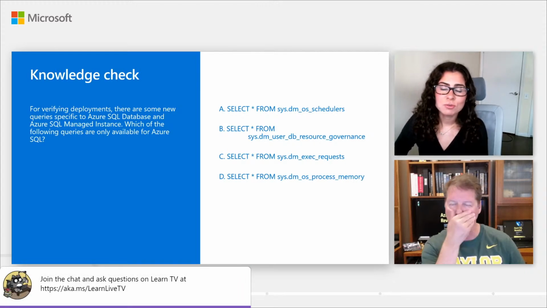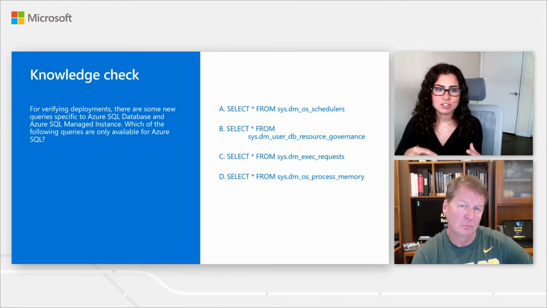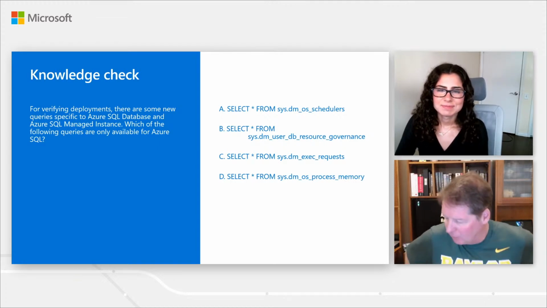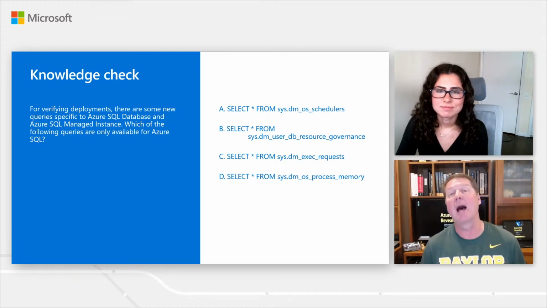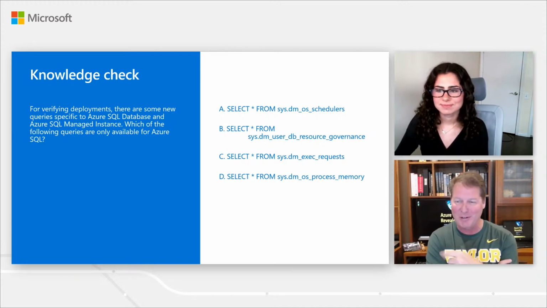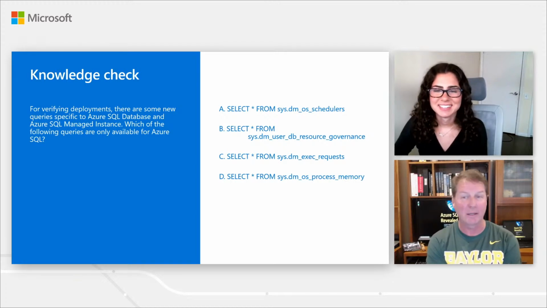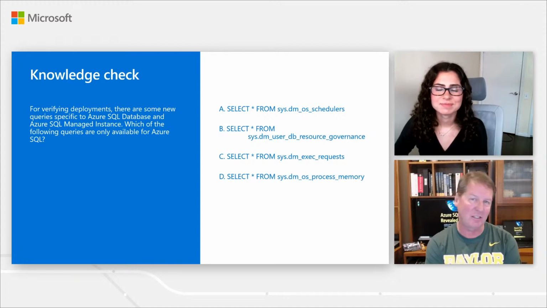Bob, when you first deployed and did this analysis comparing all these things, was there anything that really stood out to you as far as what you can see or what you can't see? Yeah, I'm a SQL Server person for 28 years. So I heard about Azure SQL Database and thought, I probably don't get to see things like DMVs, like OS schedulers, because it's just a database, right? So when I ran these queries, I wanted to make sure it's SQL Server. Is there some trick behind the scenes? So I ran sys.dm_os_schedulers, and I thought, oh, this is what I used to use in SQL Server. So I get to see what I'm used to.